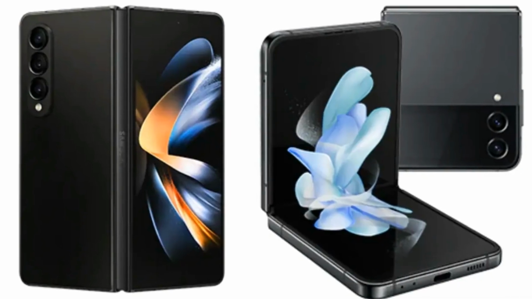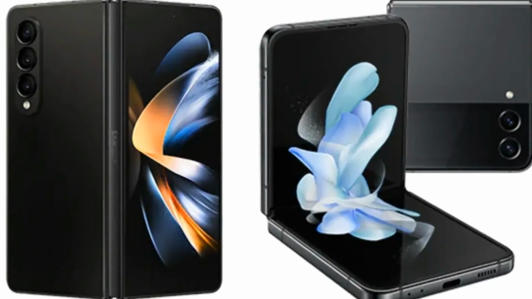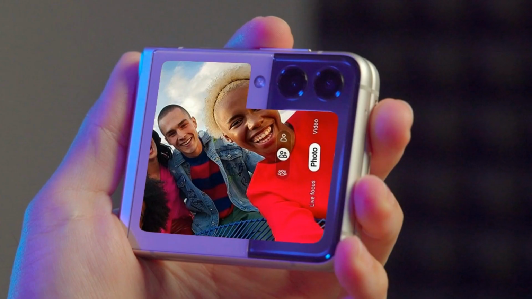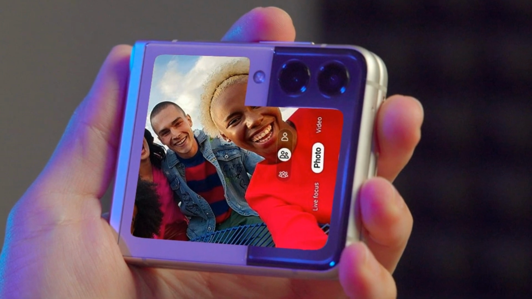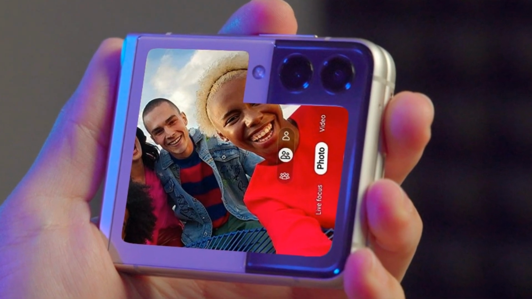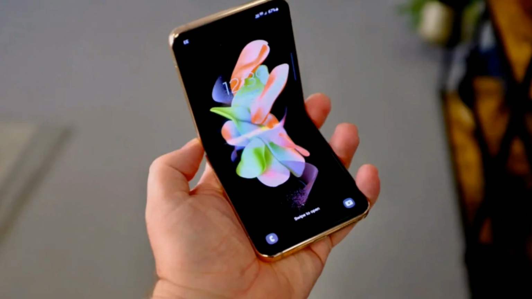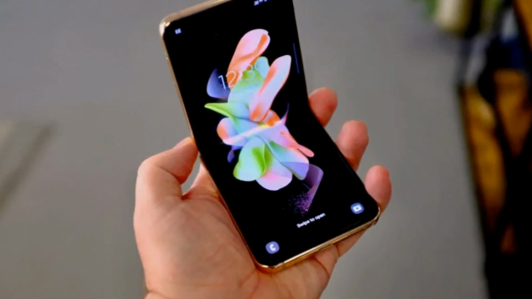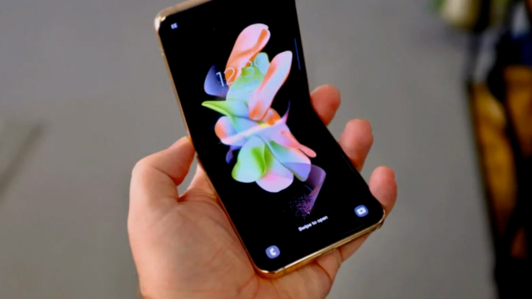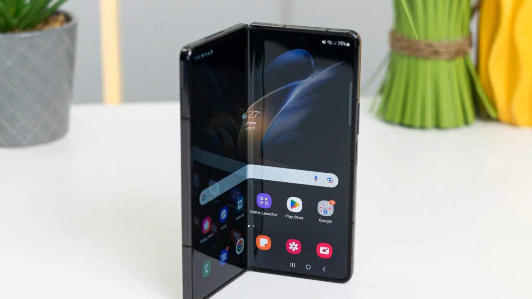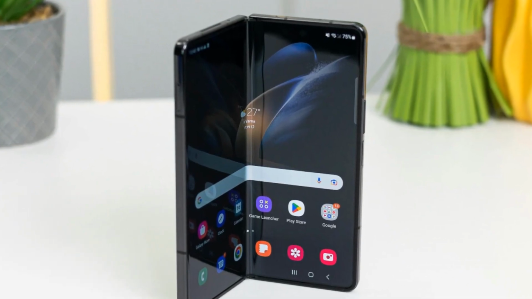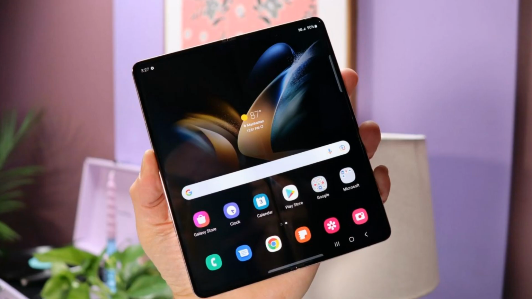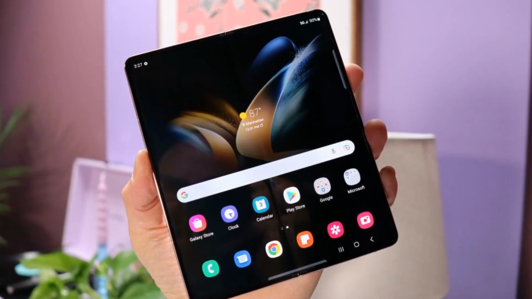So let's talk about the design. There should be no surprises regarding the distinctions between these foldable devices. The Galaxy Z Flip 5 is expected to be a more pocket-friendly option as it is likely to maintain the familiar clamshell design that the series is known for, similarly to the previous Galaxy Z Flip 4. On the other hand, the Galaxy Z Fold 5 is tailored for power users, offering a tablet-like experience with its unfoldable large size.